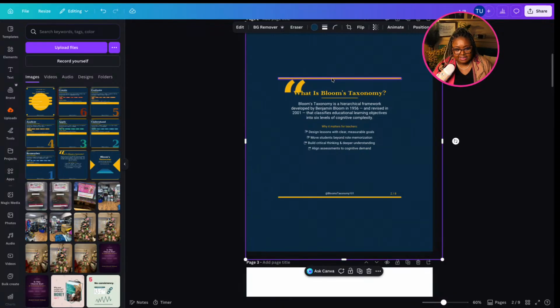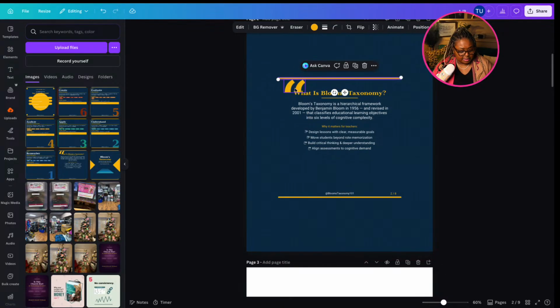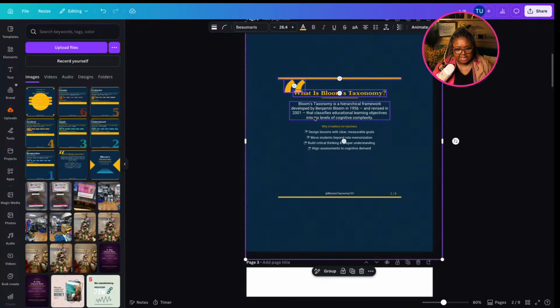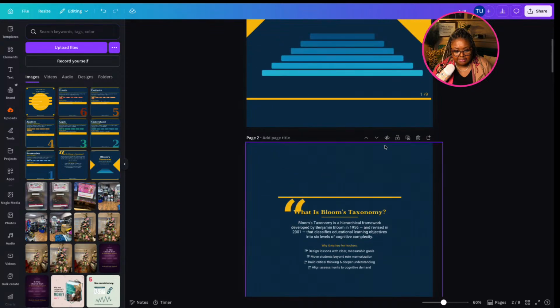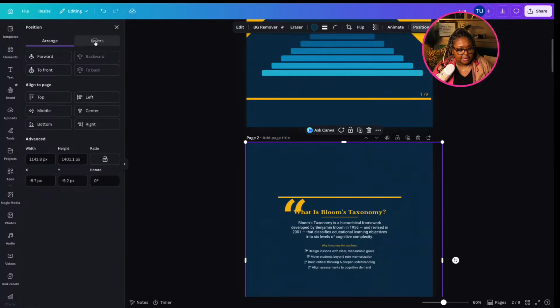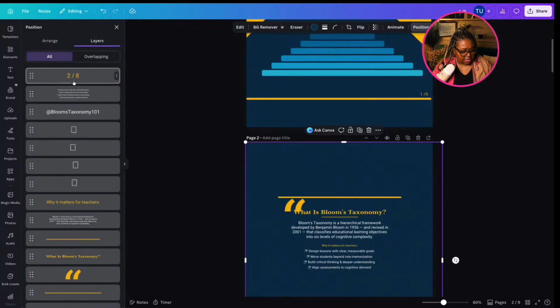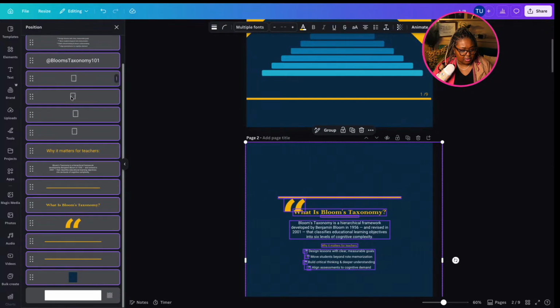You see how that's kind of weird, in the wrong spot. So I'm going to grab all of these elements. Another way that you can grab things and make sure you grab everything is by going here, then to position, then to layers, and holding the shift key and getting all the layers.